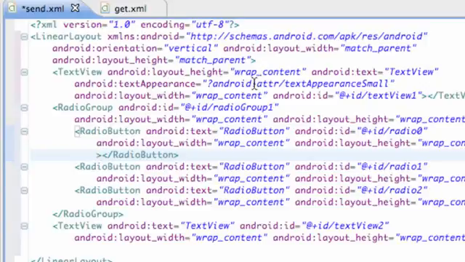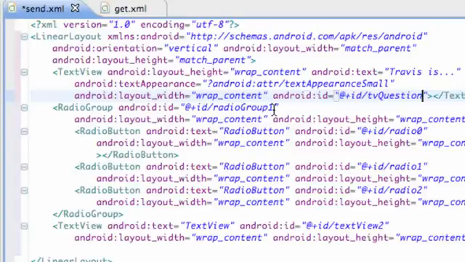We're going to change the text of the first text view to say something like Travis is... and then we're going to change the ID of this top text view. We're going to say text view question, something like that.